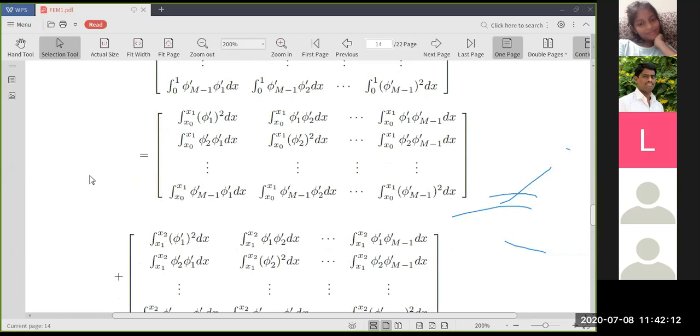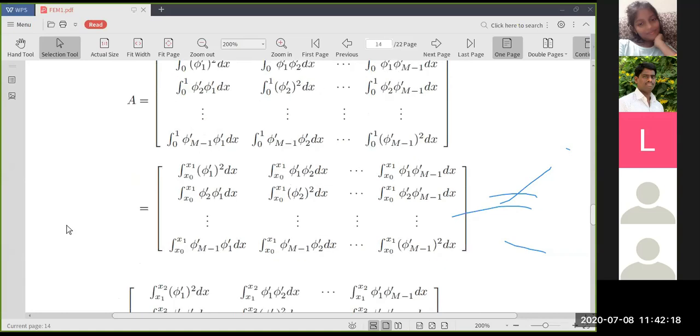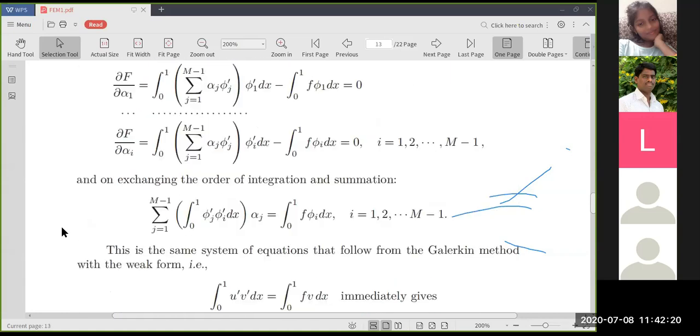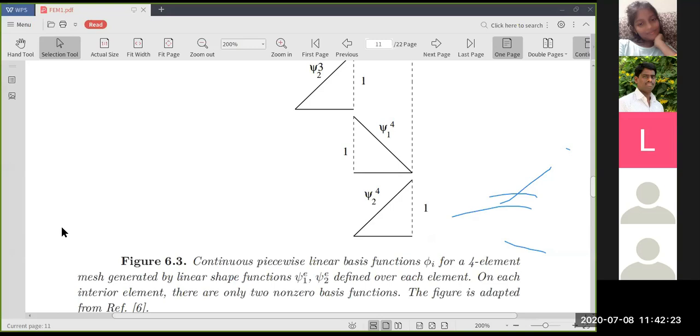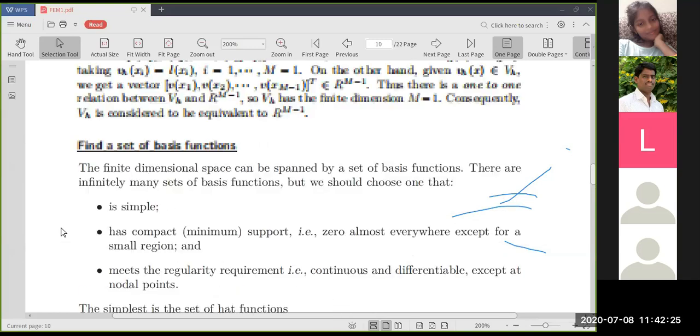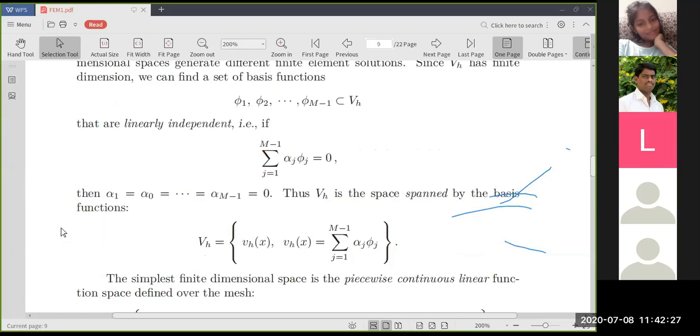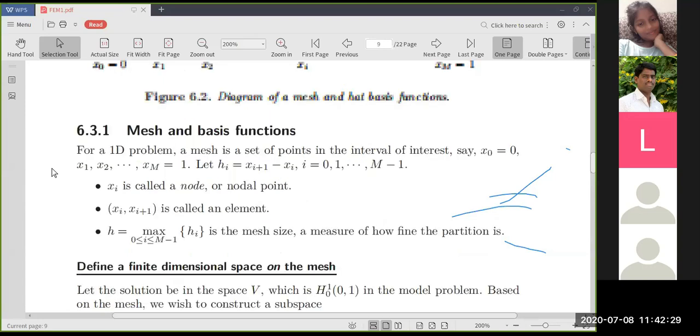Now we can see one thing we can understand here. Let me go back to that again, because from there I wanted to explain you something. Not this expression. Yeah, from here I wanted to explain you something.